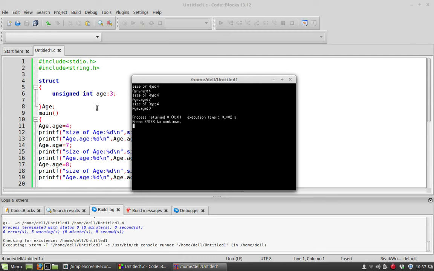Now you can see size of age is 4, Age dot age is 4. Size of age is 4, age is 7, age is 4, Age of age is 0. Now the code is compiled with a warning, and the result is in front of you, and the concept is very clear.